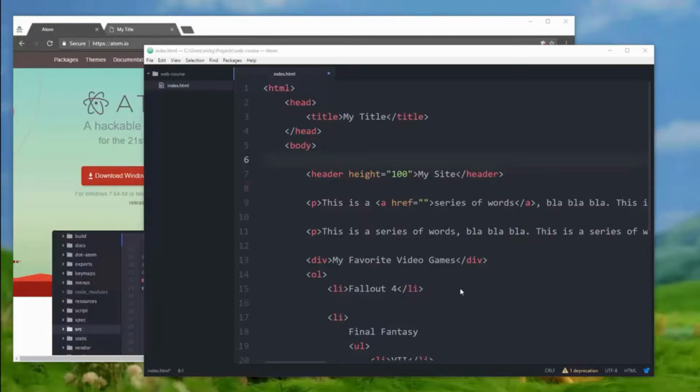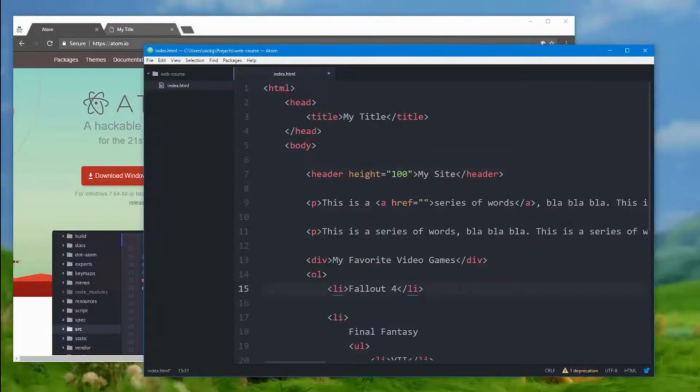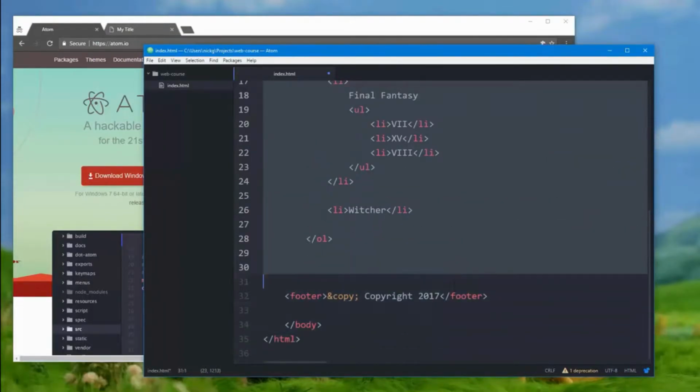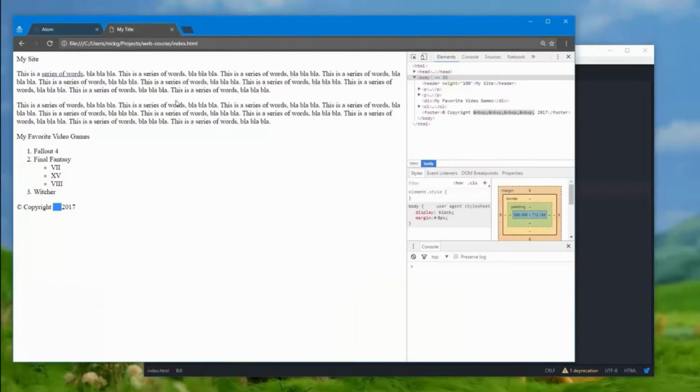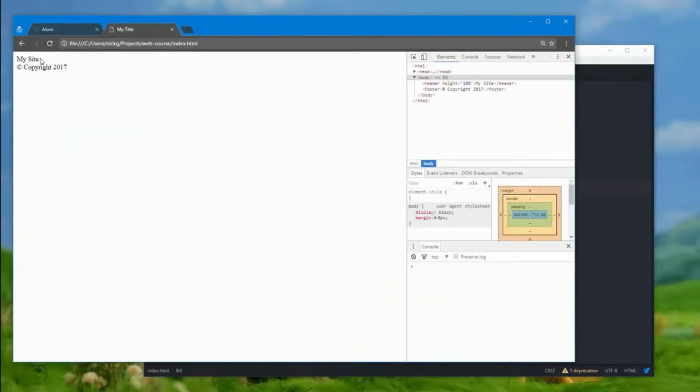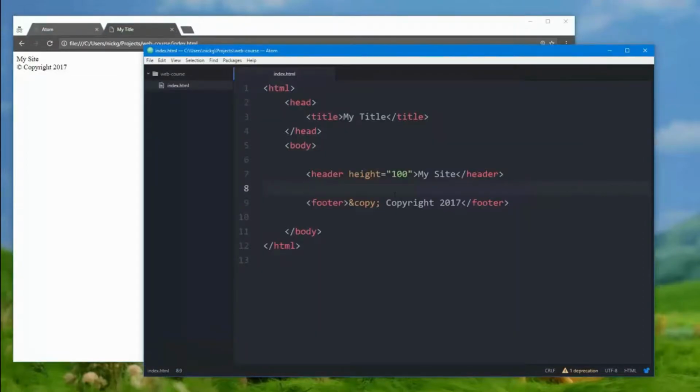Alright, so along the same lines as the previous video, where we learned about elements that we can use instead of divs, I'm going to destroy all the content within here. And right up front, we're going to be learning about a line break. So I'm going to save this so you guys can see how it looks now. See, this is shown right there and that's shown right there. We want space between them.